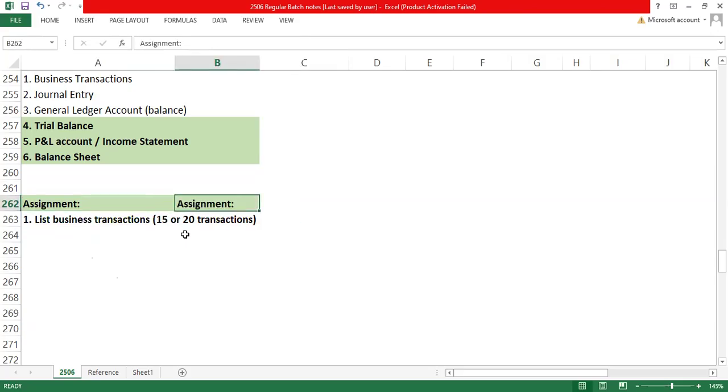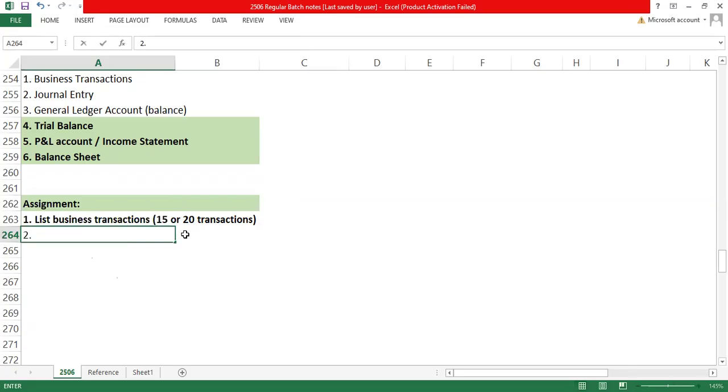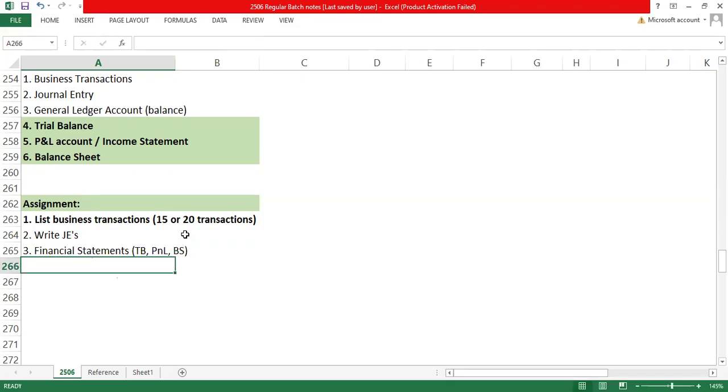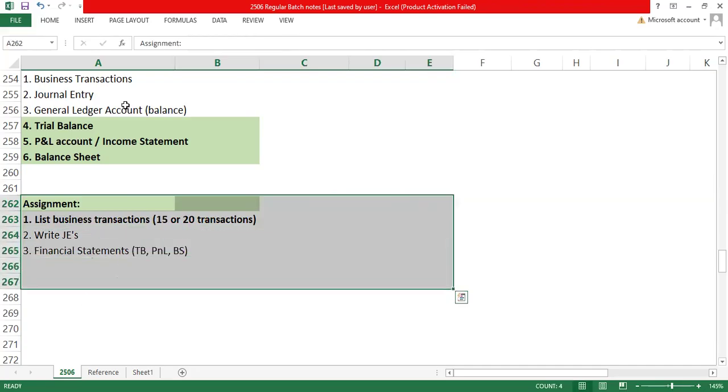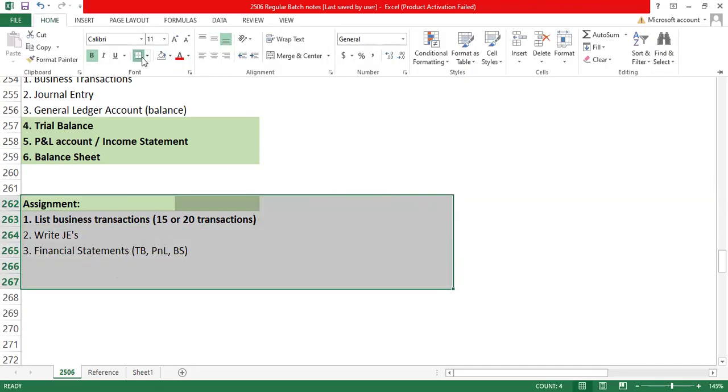Then I want you to also prepare journal entries from the above activities. Okay? From these activities, prepare journal entries. How to write a debit and credit, you will understand. From there, try to prepare financial statements. What are the financial statements we are talking about? Particularly your TB, P&L, and balance sheet. These three. If you are able to prepare these, or if you get stuck somewhere, that is the sign that will show you the areas you need to work on.